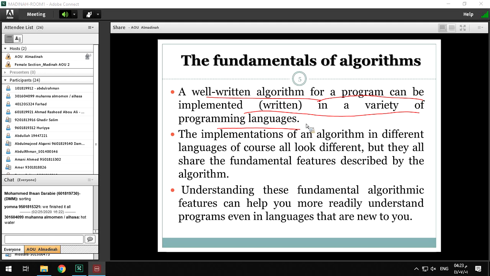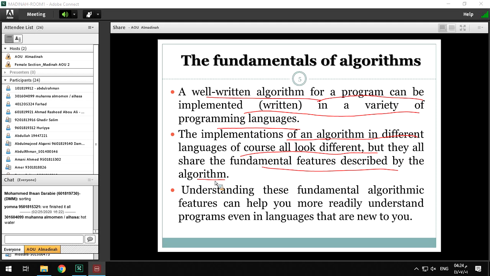The implementation of an algorithm in different languages, of course, all look different, but they share the same fundamental features described in the algorithm. Different languages like PHP, Python, C Sharp, ASP.NET, C programming, C++, but the algorithm is the same for all. The algorithm is one.